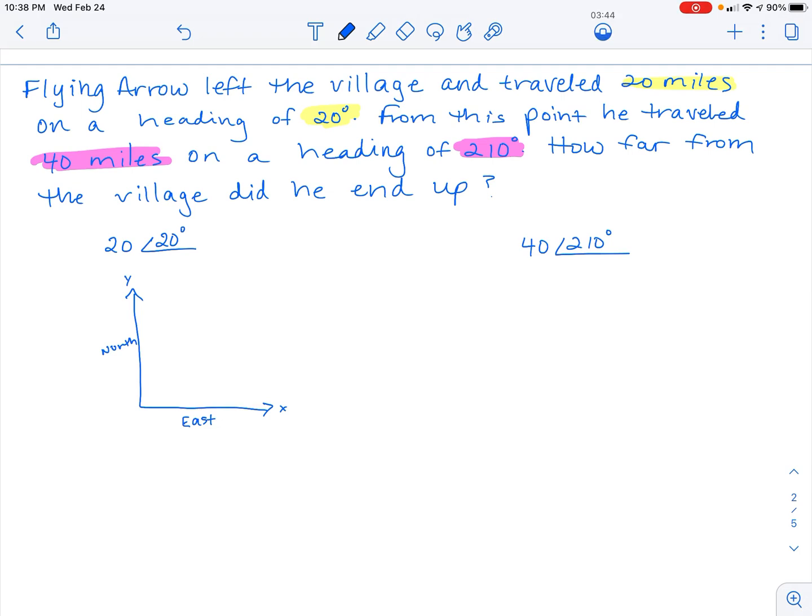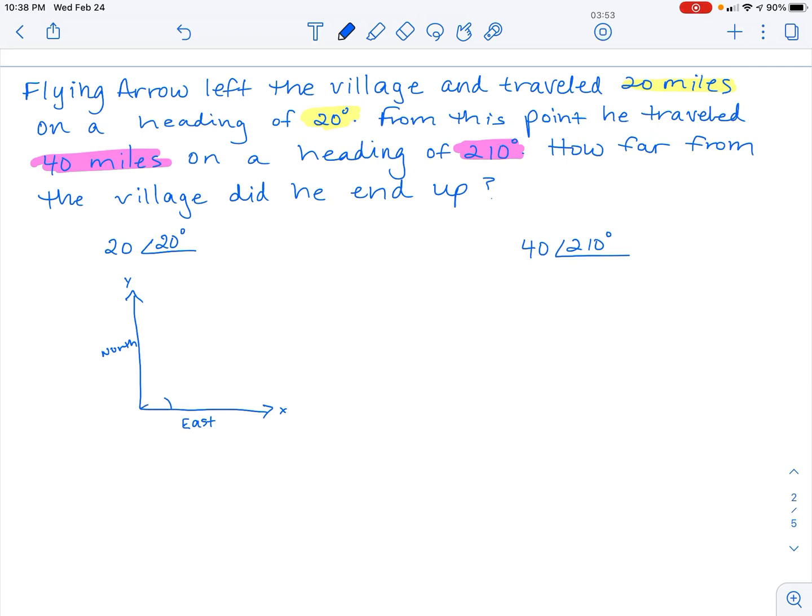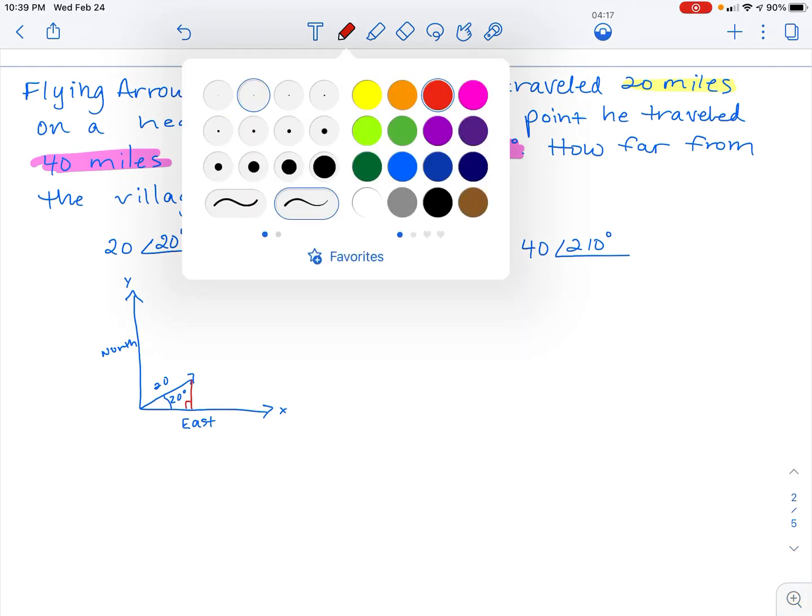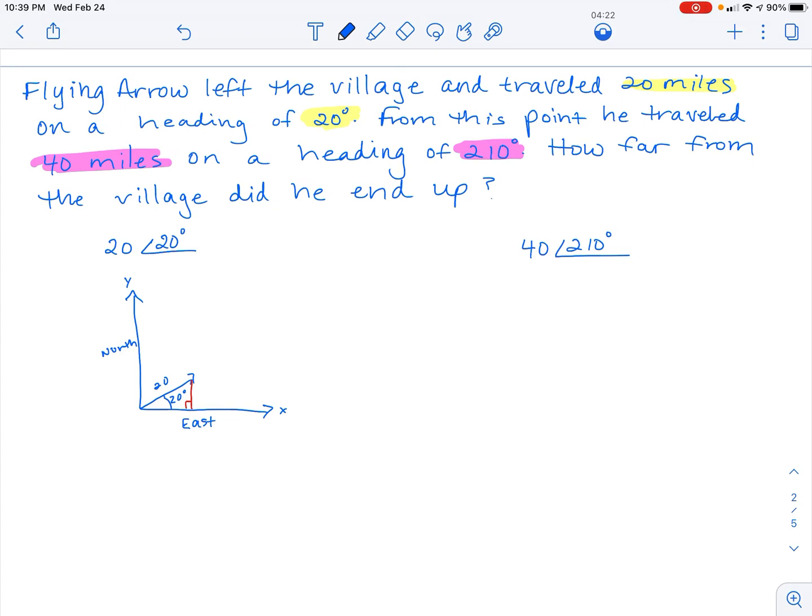Okay, so we're going to take 20, start at the x-axis and go counterclockwise about 20 degrees. Whoops, that changed it into a straight line. About 20 degrees. And then we draw our line for our distance here. This is going to be 20 degrees in here, and our hypotenuse is also 20 in distance. And we are going to make this into a right triangle. As you recall, we always do that because in order to use sine and cosine, we need to be looking at a right triangle.